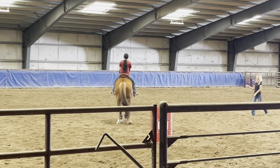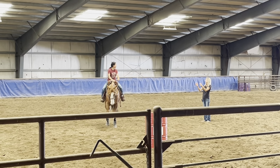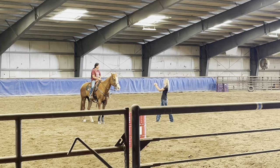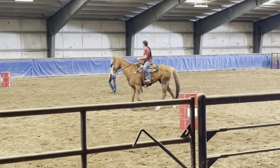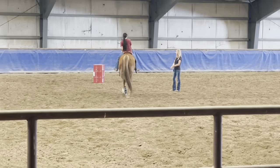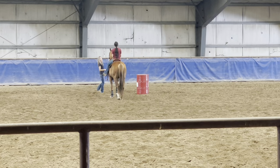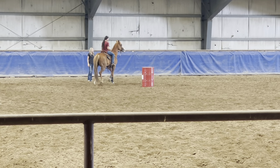Okay, so I like that first barrel. I saw you kicking to move away instead of keeping that frame going straight into that turn. That's what I want you to really focus on. The more you use inside leg, that kicking that gets you that angle. So ride with both feet and keep that angle going. Walk in there and you get a good feel for it. Okay, walk around there again, like you're coming into that first.